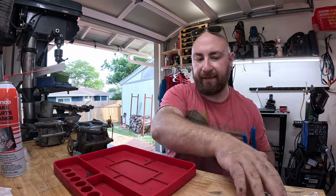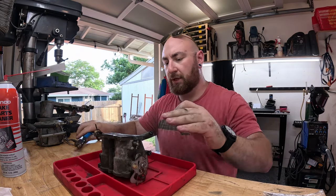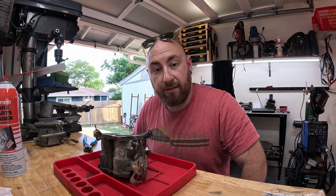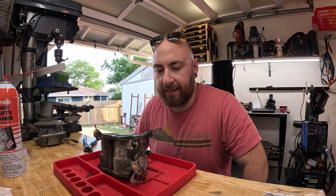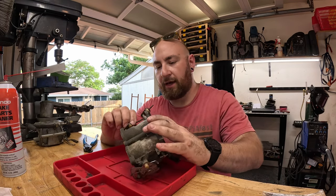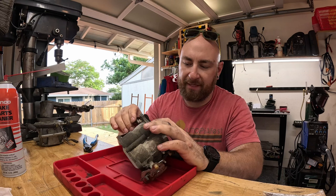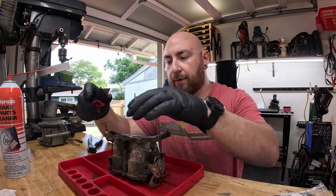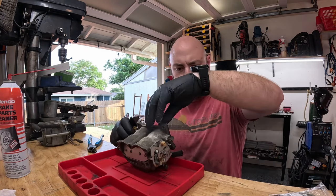Here is our rebuild kit. We're gonna lay that aside for now. And here is our carburetor. So what I'm gonna do is I'm gonna put on some gloves, and then we can start taking this apart. And this is the bottom carburetor. And so we're gonna do a couple things. First of all, we're gonna replace and clean out any jets, needles, that kind of stuff on the inside. And secondly, I wanna get this mechanism working just a little bit better, because it's just a little sticky, in my opinion, and we definitely want full throttle for our 135 horsepowers.